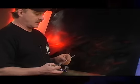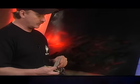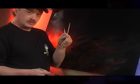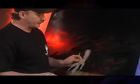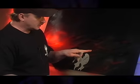So if you remember the saying, dark to light, loose to tight, okay? We start off with our colors being darker and get progressively lighter, and we also go tighter and tighter. And that's where these shields come in. This is how the flame will get tighter. Now, if you see what I've got here, I've got this kind of shape that I've already painted down.